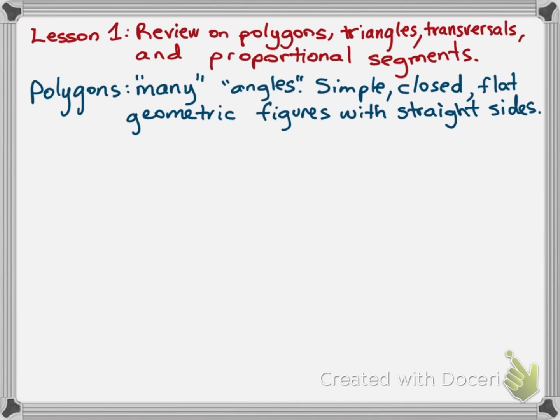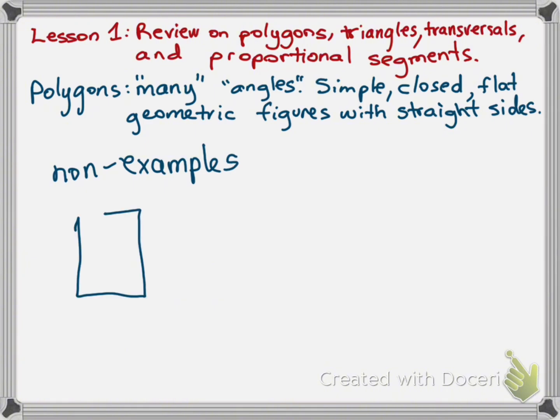Now I want to show here some non-examples, okay? What are non-examples? Things that go opposite or that are not examples of what we're talking about. So in that case, the figure doesn't start and end in the same point. So it's not closed. For that reason, it's not a polygon. Then we also have, for example, an oval or a circle or any kind of shape that has a curve is not a polygon because it doesn't have straight sides.